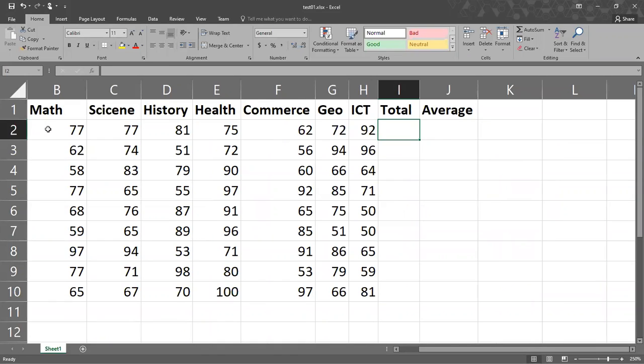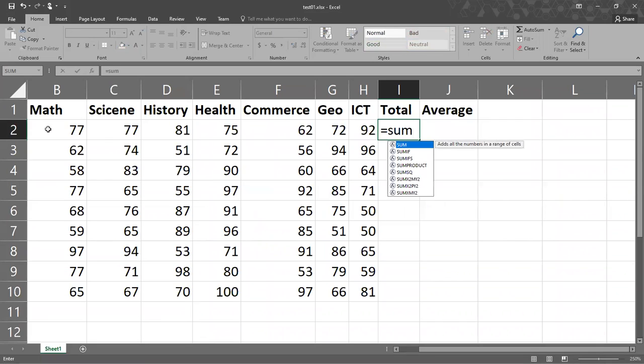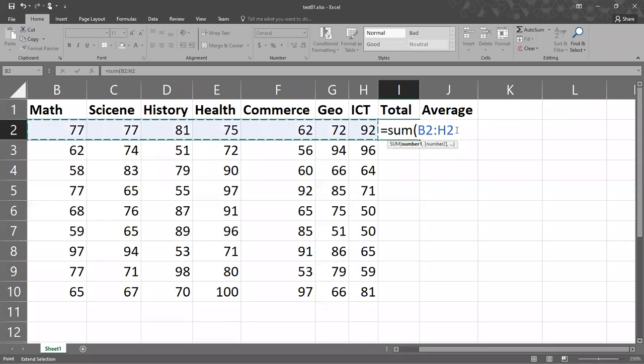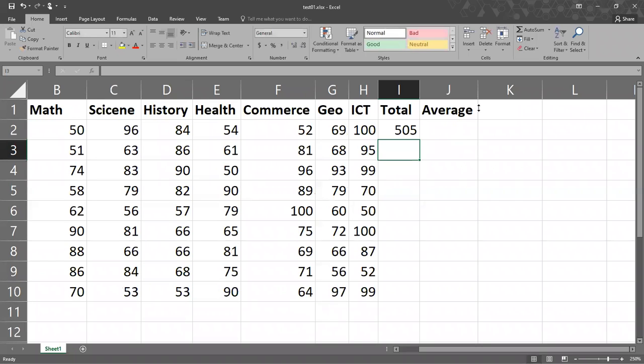Can anyone tell me the formula? Equals SUM, bracket, B2 to H2, colon, H2. Then enter. Very good, Shalami.